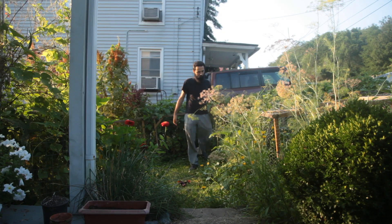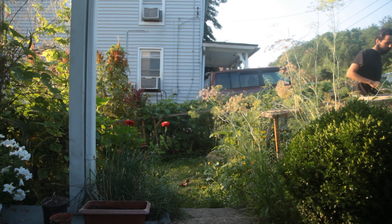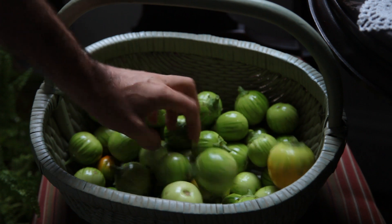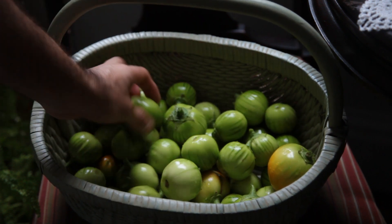The Jiló eggplant was growing well and putting out flowers and setting fruit. Harvest started in mid-summer. This bitter Brazilian eggplant is usually picked when green and immature, and it's sautéed with garlic, onions, and salt, and eaten as a side with rice. I got a good initial first harvest, but more was to come.